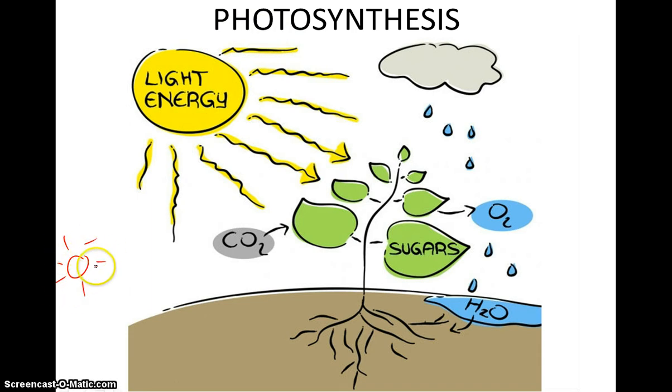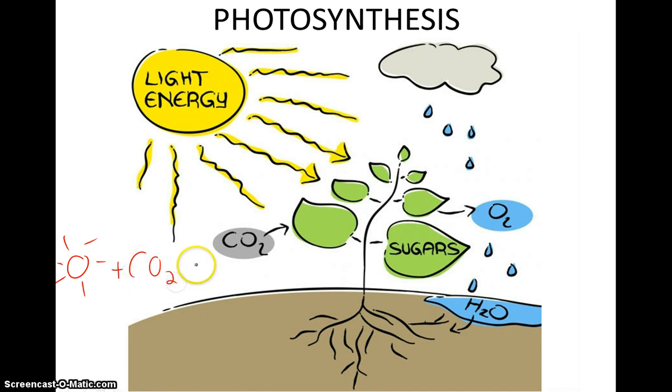this sunlight is going to actually provide the energy that's needed for this process. And it's dependent on the sun. So plants would not be able to do this without the sun. It's really cool. They can use the sun to make food. It's awesome. So that's one thing they need. You can see here they also need carbon dioxide, CO2, from the air. So that's another thing that's needed.